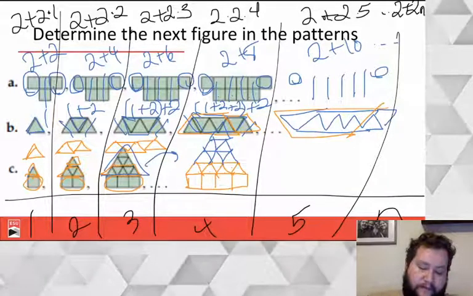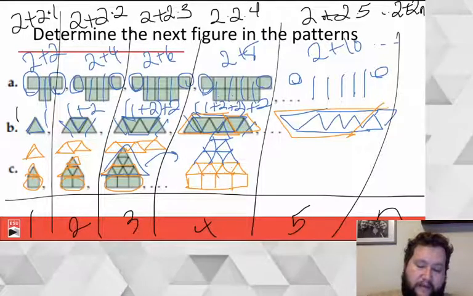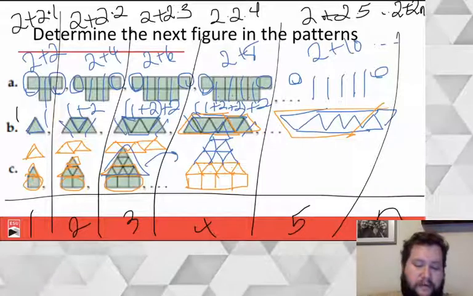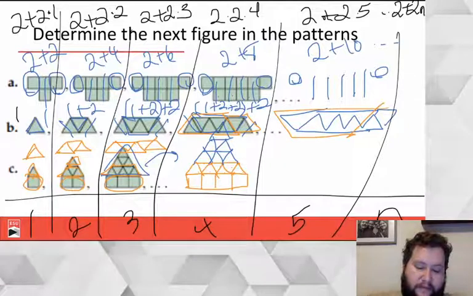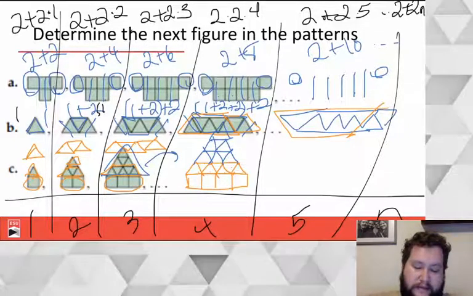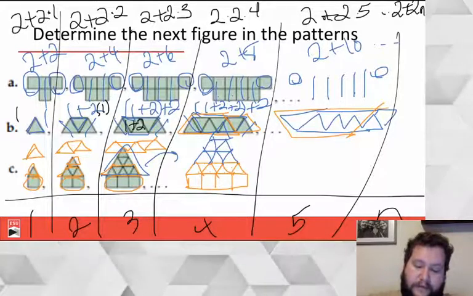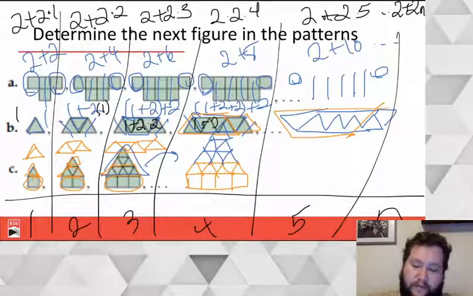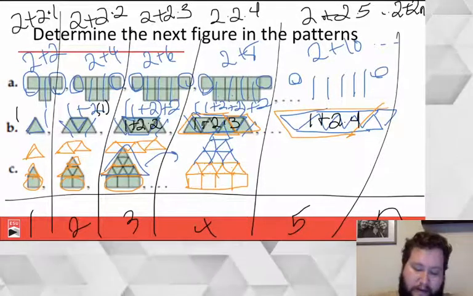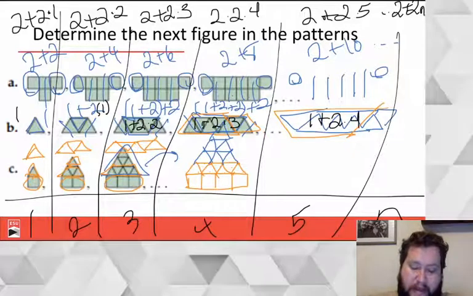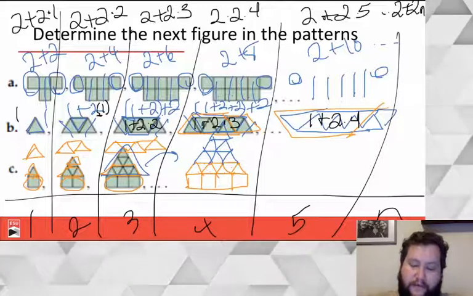And then we have something related but a little bit different, because now we have 1, and then we have 1 plus 2, and then 1 plus 2 plus 2, so we have 1 plus 2 times 1, 1 plus 2 times 2, 1 plus 2 times 3, 1 plus 2 times 4. And so how does this relate? Well, at 1, we don't even have a term. At 2, we have a 1. At 3, we have a 2. At 4, we have a 3.